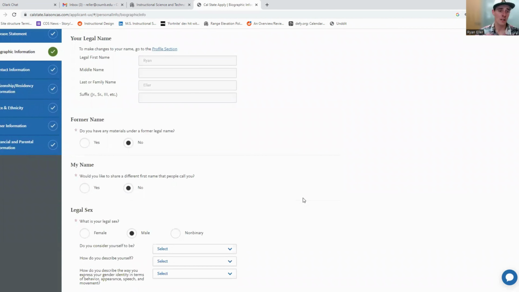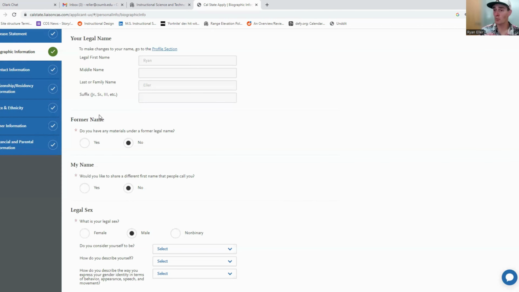You're going to provide your legal name, but under the naming categories here, this is really important. Your former name, should you have a different last name or even a different first name, if your name has changed over time, this could be really important in terms of the transcripts and/or test scores that you're providing us. This is very common for people to get married, their last name changes, and then ultimately the admissions office can sometimes have some issues pairing that transcript with your application because they just view that as 2 separate people.